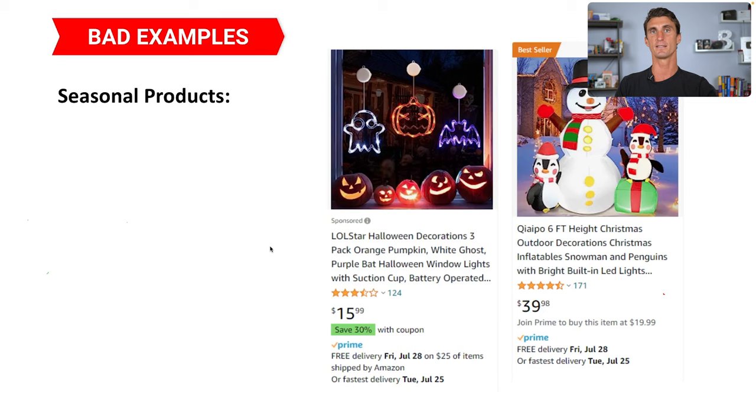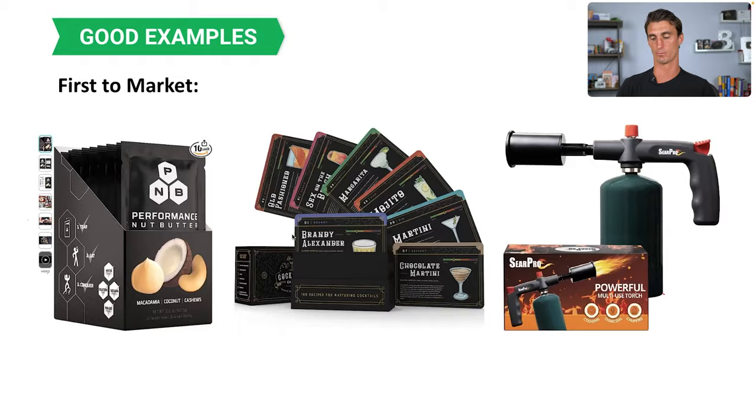In fact, you're going to have to buy a ton of inventory and you might sell out of that inventory, which could cause issues, or you might be stuck. Let's say you buy 10,000 units and then you only sell 5,000 units. Well, what are you going to do with the other 5,000 units? You're going to have to pay for storage until the next season. Now, again, I've seen people that have had a ton of success selling seasonal products. All these rules are what I've seen as the best things you should do and things you should avoid, but sometimes you can find an exception to the rule, and I definitely follow that.